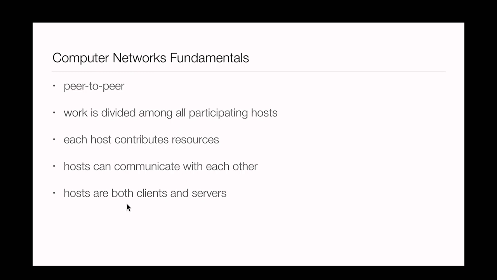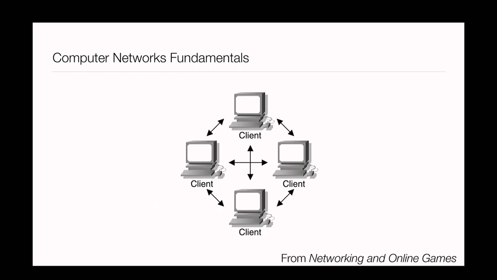So in this particular situation, hosts are simultaneously clients and servers. They are computing stuff independently, and then they're sharing the information with one another. So they act as both clients and servers in this case. In a peer-to-peer network, you've got a bunch of clients, and they're all talking directly with one another. This client can talk to this client, can talk to this client, and it can talk to this client. So all the clients are able to talk to one another. Or at least they're all able to talk to another client. It's not necessarily that they can all talk to one another.